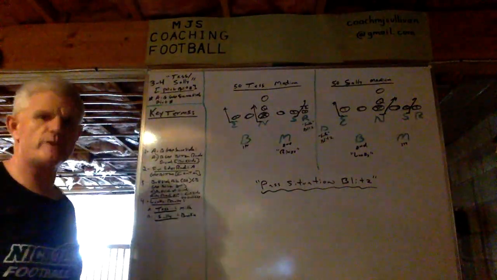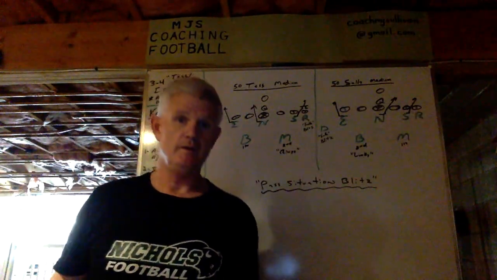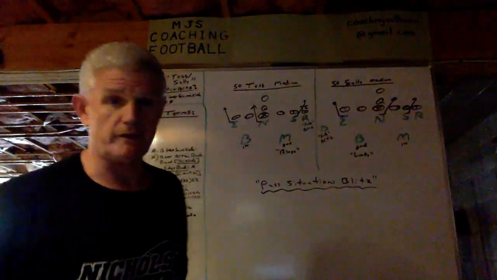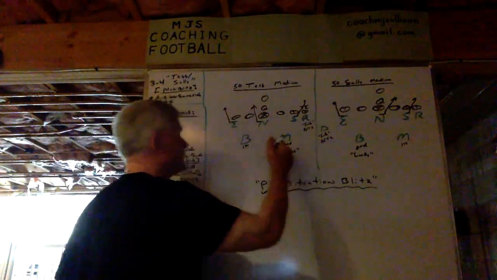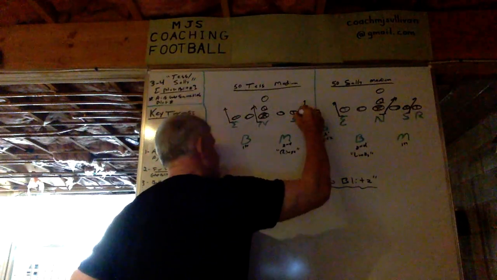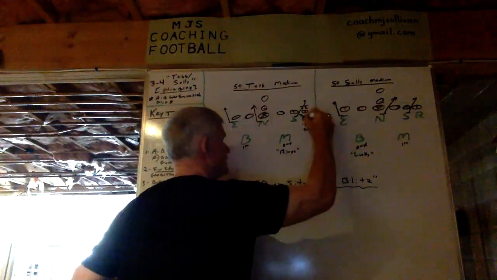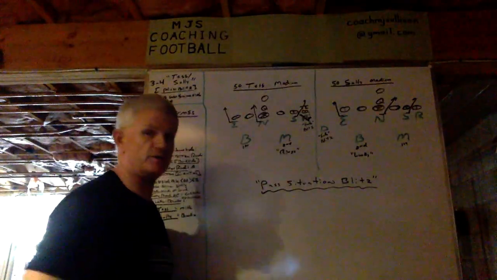Defensive ends, C gap. It's lucky, so nose slanting, A gap to the right, right? Correct? So when we do our install, we install Tess and Sally in the same day. It's the same blitz, right? So now we'll go back to Tess here, okay? So on the snap of the ball, again, the rover is going to fake, and then he's in coverage. Okay, so since it's medium, that means he's hot on the tight end.